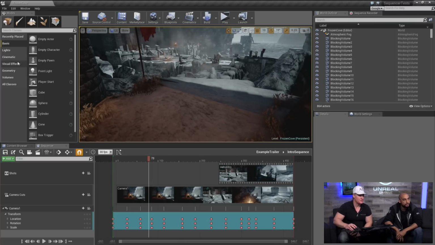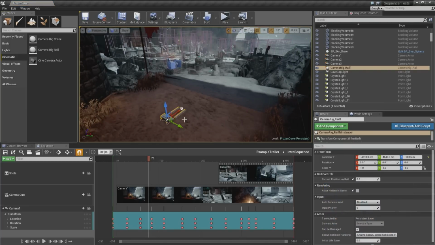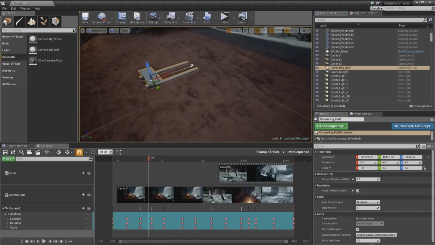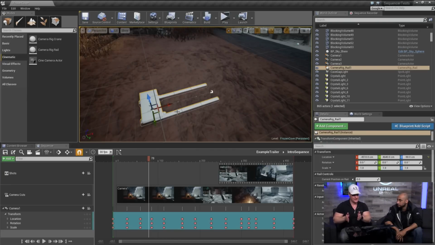One of the new features we've got here is our rail system. Let me unhide that. So you can understand how these rails work: in traditional movie making, if you want to do a camera shot that moves through the environment, you can use a straight rail. It's literally a set of tracks, like train tracks, that a camera can move along. Sometimes you bend those rails to get nice circular shots.